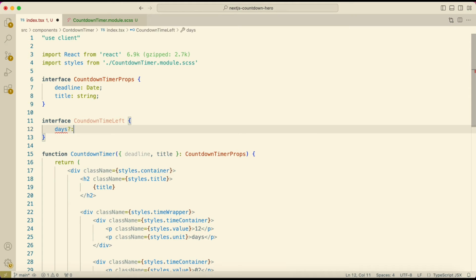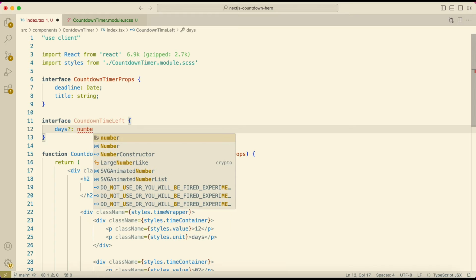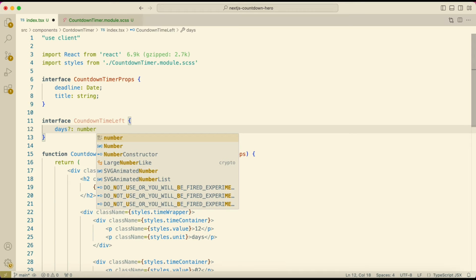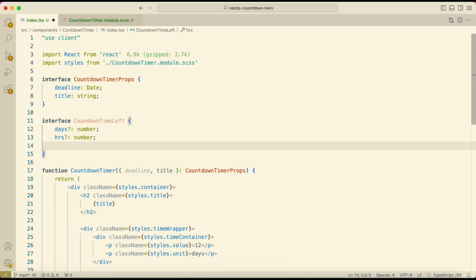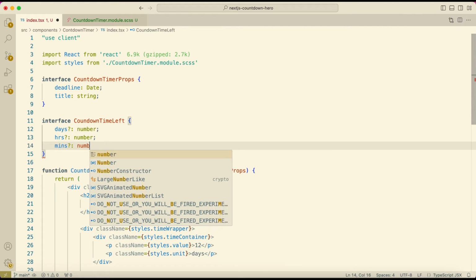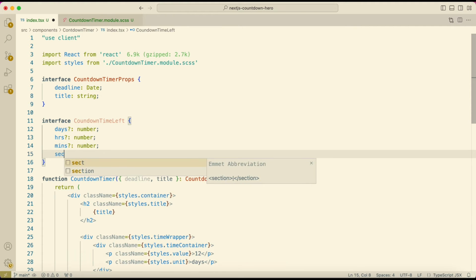It will have optional days of type number. Optional hours of type number. Optional minutes, which will also be number. Then finally seconds, also optional and number.